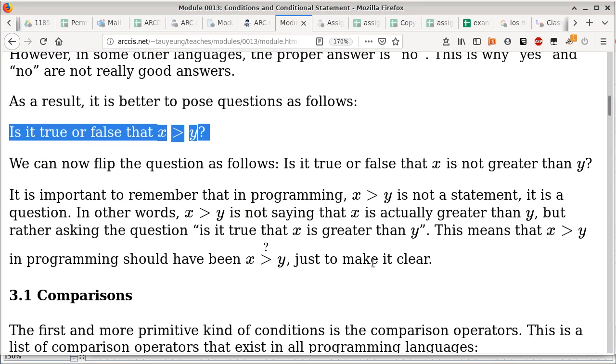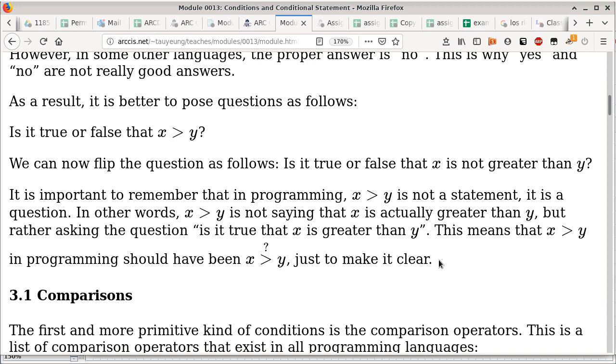So the first part of it is really just emphasizing why we use the words true, false instead of the words yes, no. Without really getting into natural languages, I would just say that in some natural languages, they will answer a particular type of question with a no, and some other languages will answer with a yes. I'll give you some examples if anyone is interested, but it's ambiguous. Natural languages can be ambiguous, and programming languages are designed to be not ambiguous.